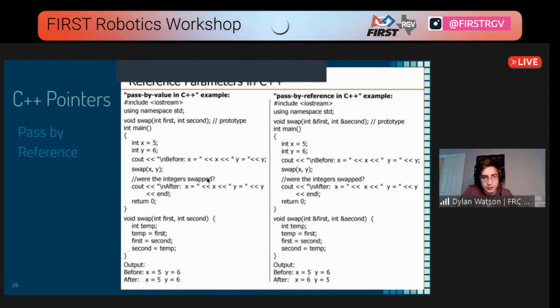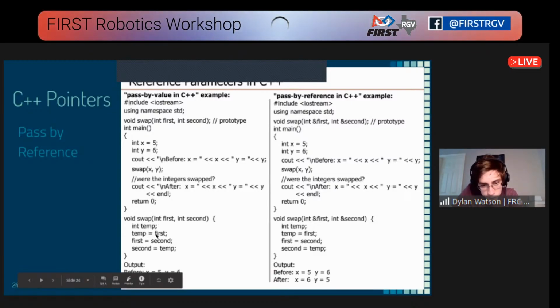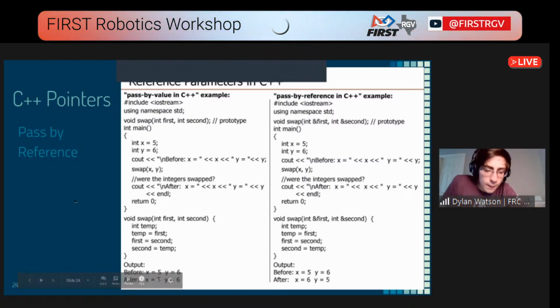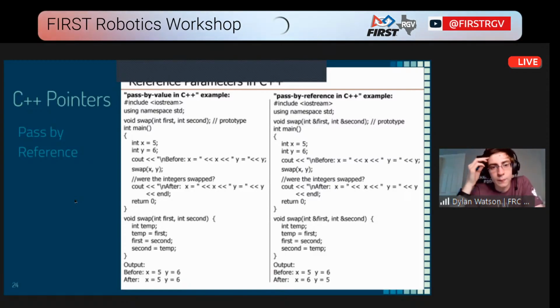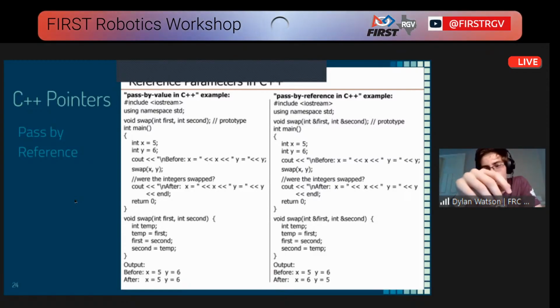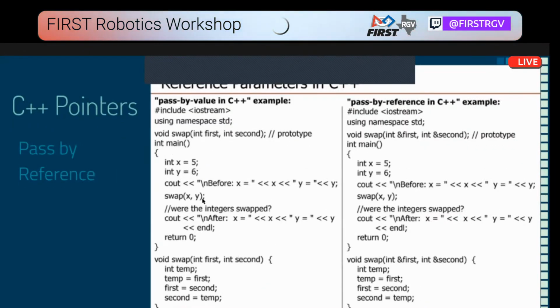The integers were not swapped, even though here we're creating a temp variable, setting temp equal to first, first equal to second, second equal to temp. Basically, we took first and second and swapped their values. But you'll notice x and y didn't swap because it is a pass by value system. Basically, first was made into a copy of x and second was made into a copy of y. Right? And so it didn't edit the original x and y.